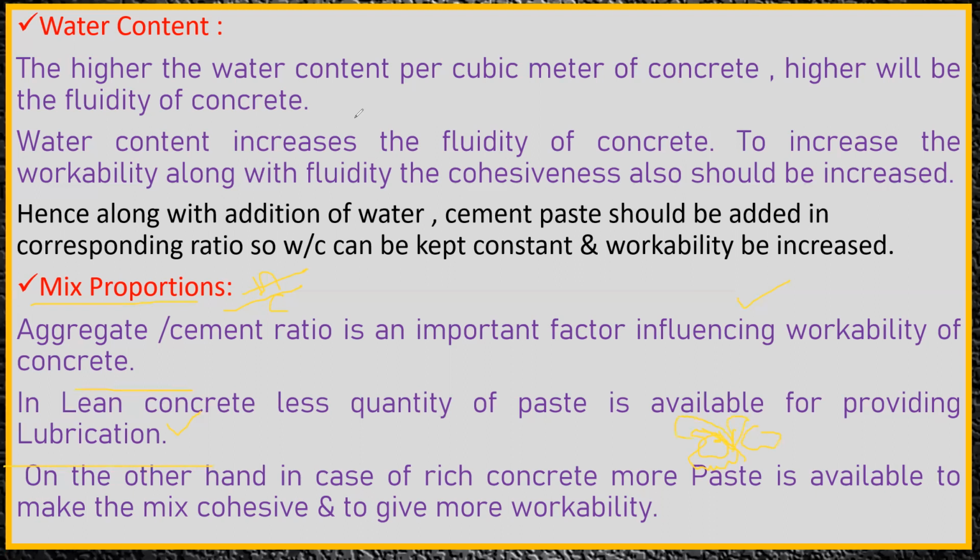Now to put it in a better way and understand how it actually functions, let me do it this way. I'll make two columns here, and we'll begin. The point of discussion is the aggregate cement ratio. Let me write it here: aggregate by cement ratio, and here also aggregate by cement ratio. Right. In both cases, the cement content is the same. We are just playing with the aggregate. The cement content is the same in both cases, right?